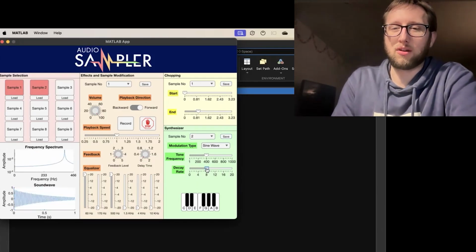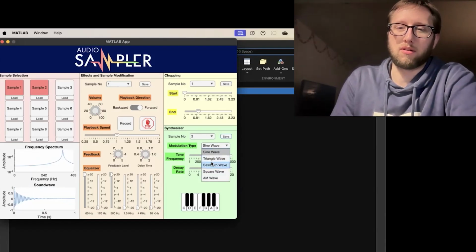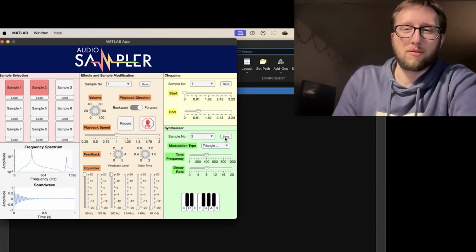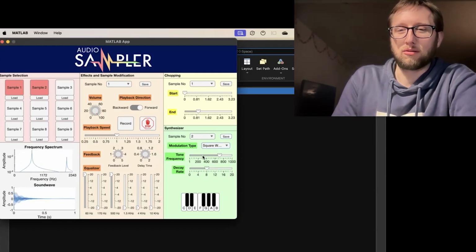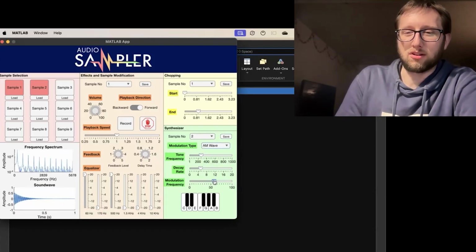You can increase the decay rate. You can change to a sawtooth wave, triangle wave. You can have a higher frequency, or a square wave, AM wave, and you can change the modulation frequency.